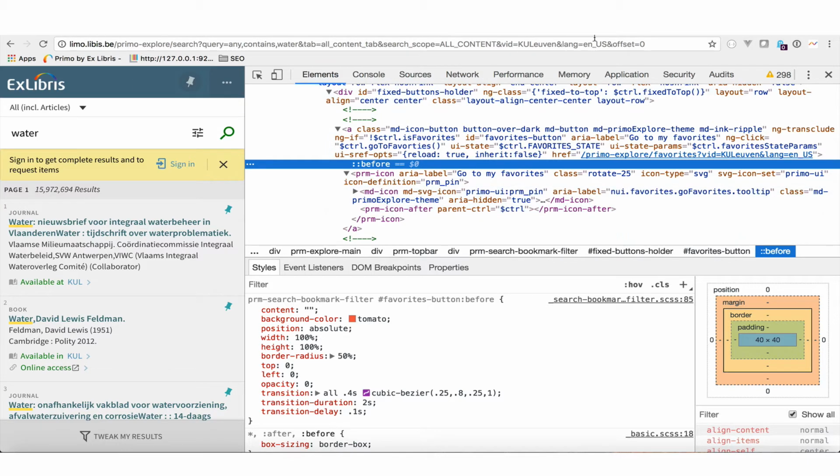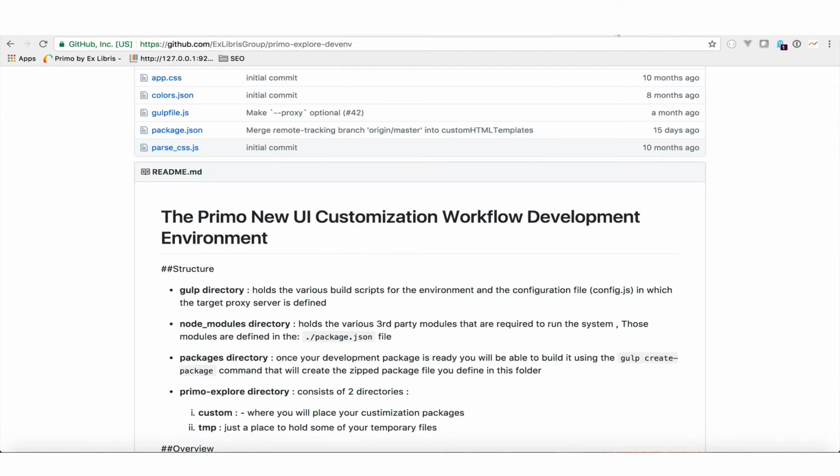Ex Libris also provides a development environment where you can create, test, and package your components. But nevertheless, your components are written using Angular 1 with plain old JavaScript, being ECMAScript 5 or ECMAScript 6, and this could be a problem. When it is finally time to move to Angular 2, your components will have to be migrated and possibly rewritten. Angular 1 and Angular 2 are completely different worlds.